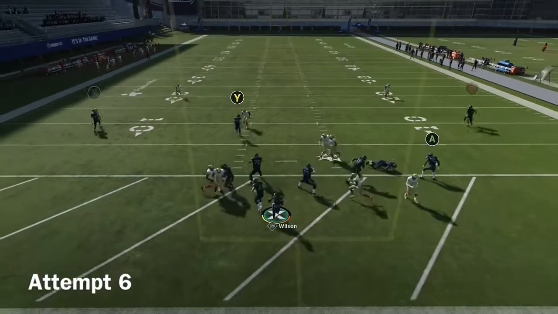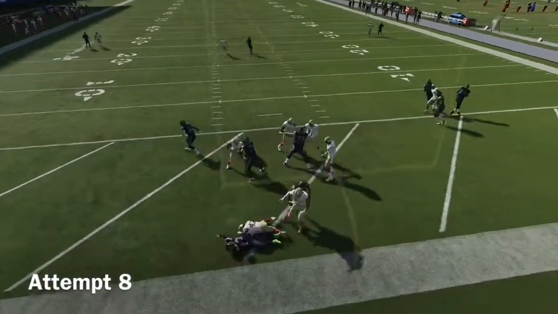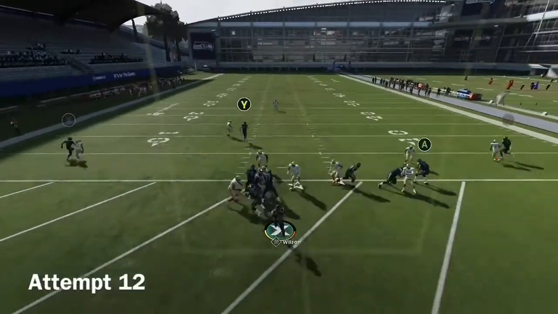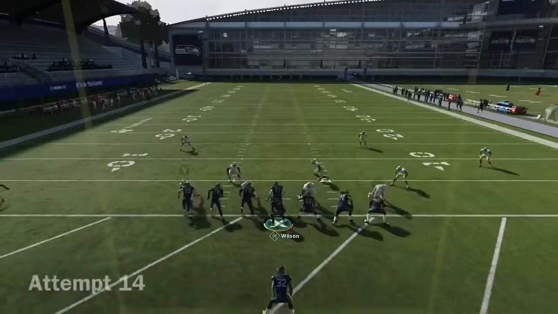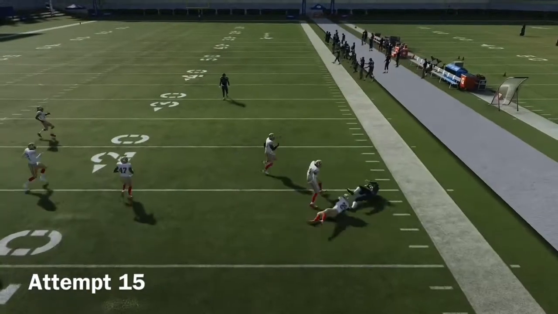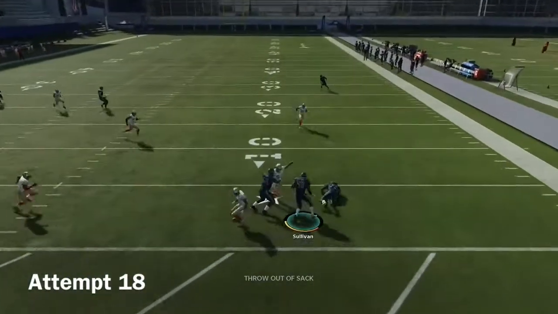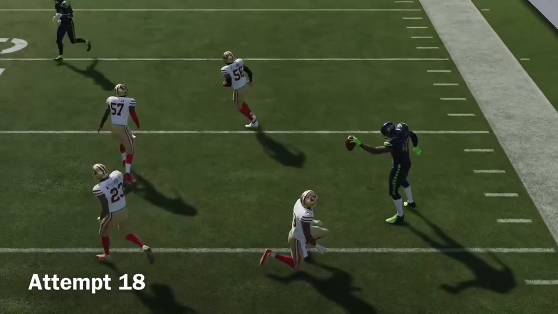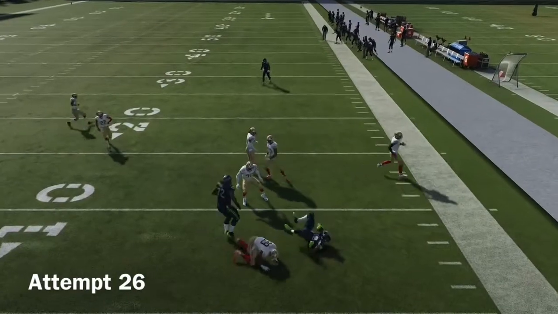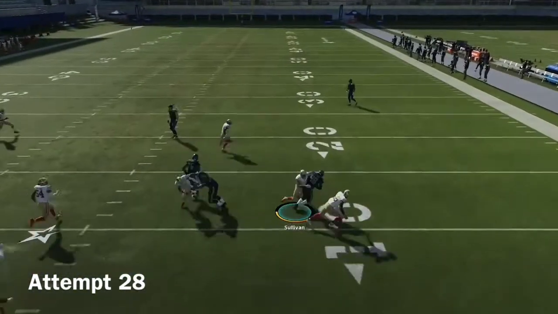So that obviously works a lot better. Attempt number 15. Get it off to Sullivan, and he cannot get that corner. This will be hard. This is extremely hard because he is so slow compared to these defensive backs that have like 90 to 94 speed. I think he has 84 speed.